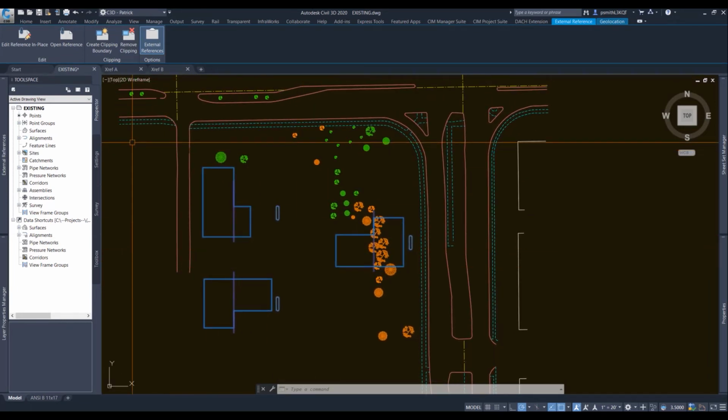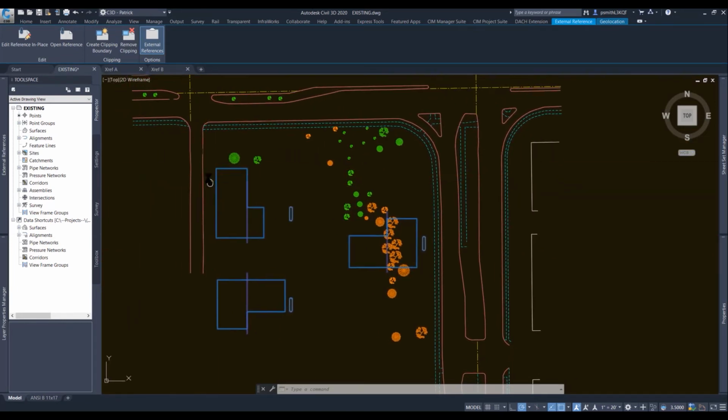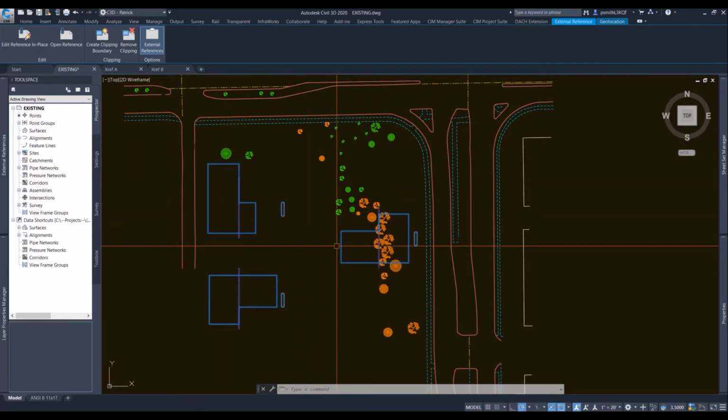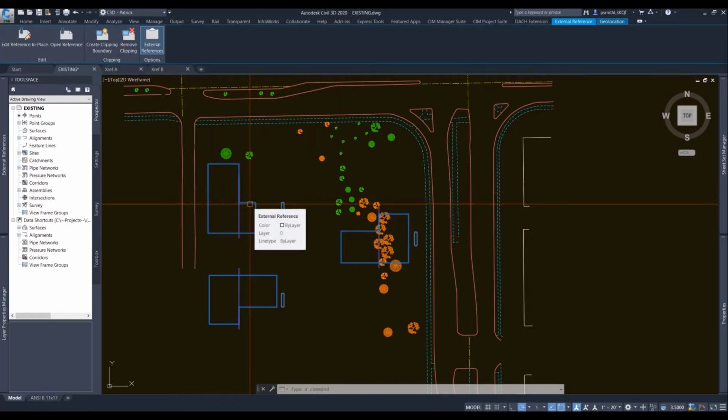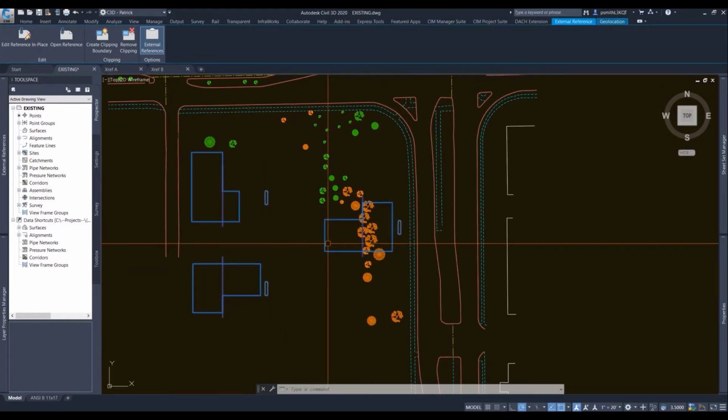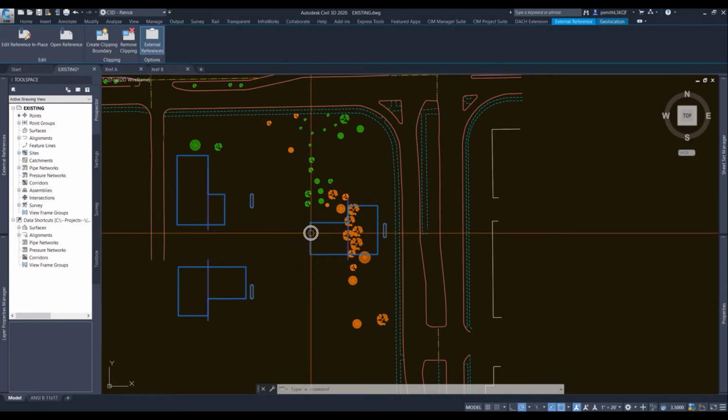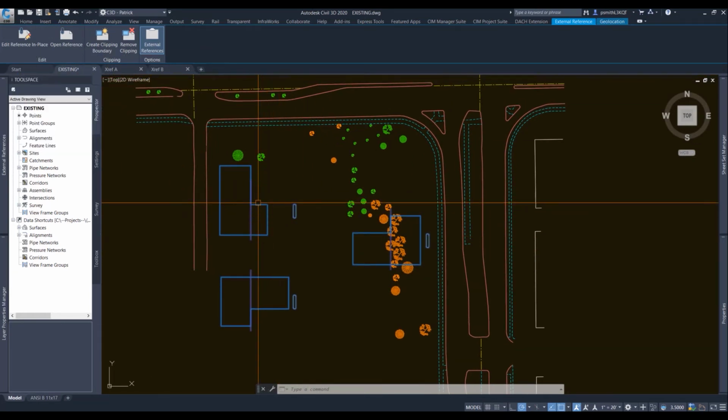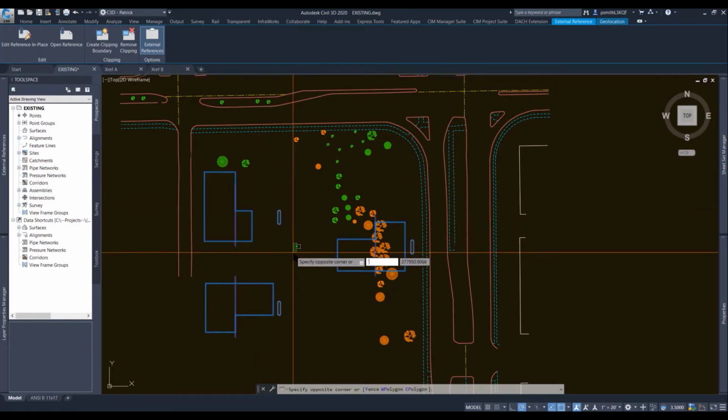The difference between attaching and overlay is that if I were to just use the overlay option when attaching Xref B to Xref A, Xref B would just be visually inside of Xref A. So when you Xref in Xref A to the existing drawing, Xref B would not show, and I'll do that right now.